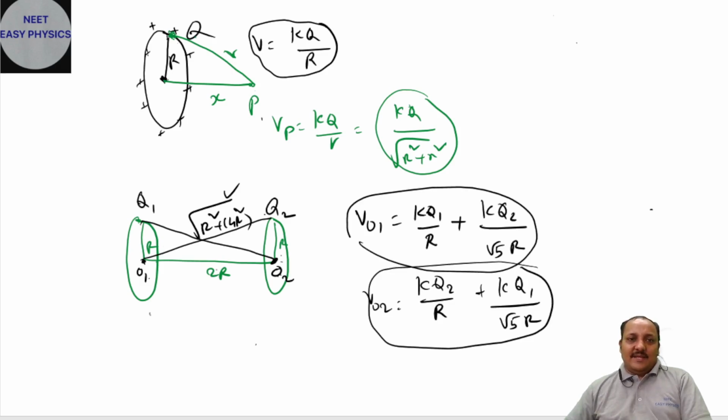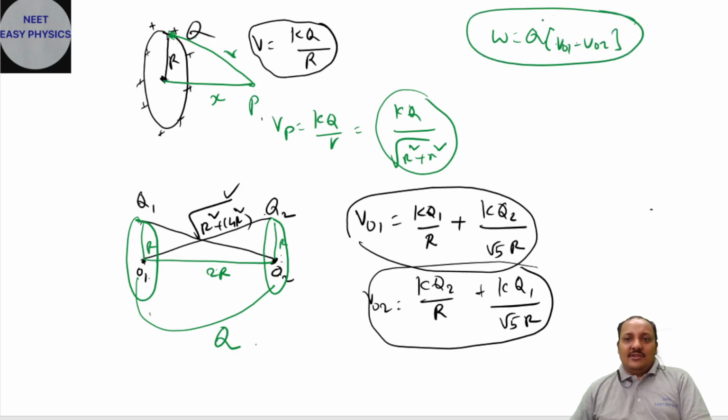So what they will ask means a charge capital Q is going to be moved from O1 to O2. What is the work done they will ask. At that time, what is the work done? Q into V01 minus V02. Do you remember the work done to move a charge from one point to another point? Now V01 minus V02 means this minus this we have to write here. This is how we have to apply for the ring. But ring potential, solid non-conducting sphere potential, those were not there in the NCERT textbook directly. So this is one of the models.